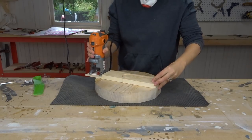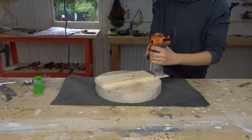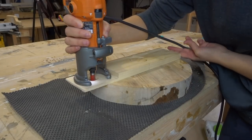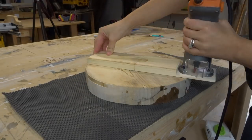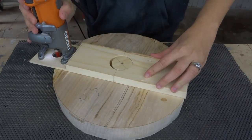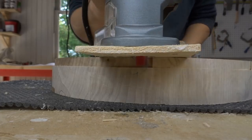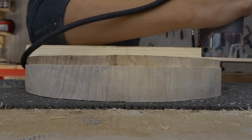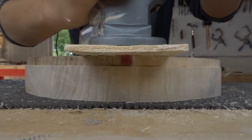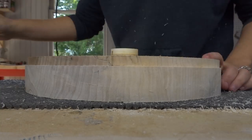Now comes the fun part. You take the jig and rotate it around the double-stick tape cookie — there's a lot of movement in it because of the kerf the hole saw left behind. On the first pass, make sure you're pushing the router towards the outside of the circle, just taking off a little layer. Then push it in on the next pass to take off the rest, and just keep going around until you have a perfect circle. Using a router is really dangerous, so make sure you have a really firm grip on the router and also a firm grip on the opposite side of the jig.